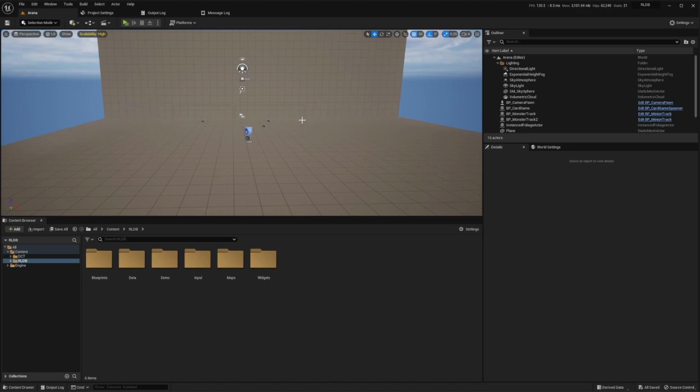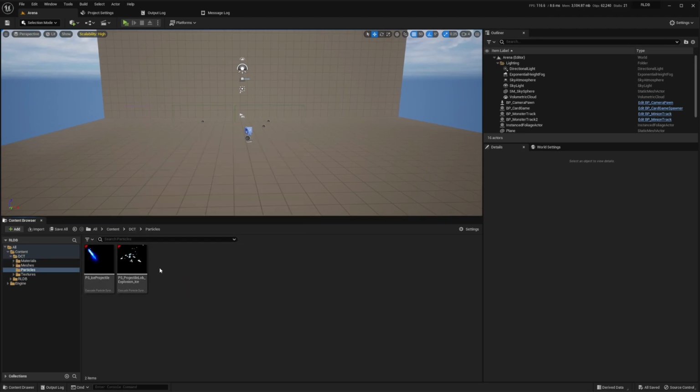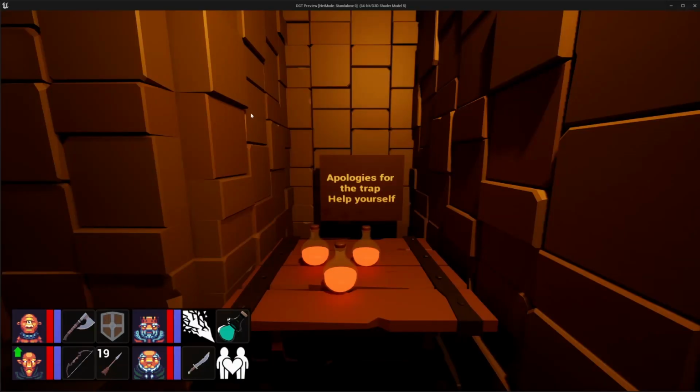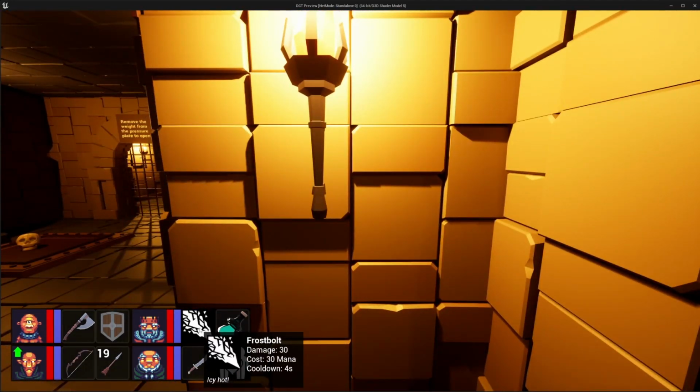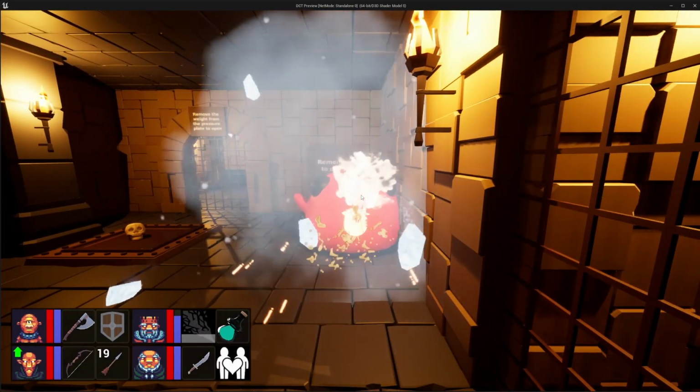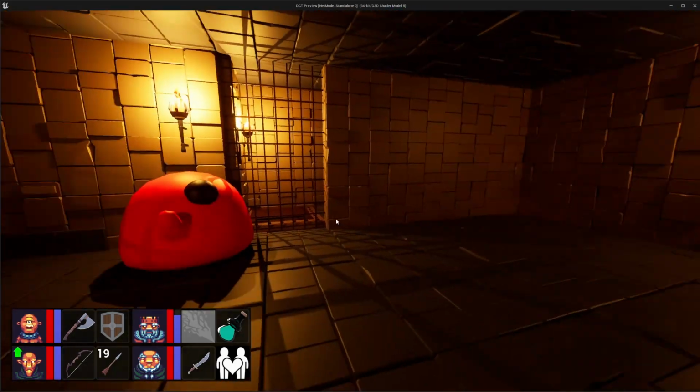Right, so here we are in the arena map in Roguelike Deckbuilder. For this projectile, we're going to need some assets, though you can of course substitute with just using basic shapes. But the ones I used are the same that I used in my dungeon crawler toolkit. So I just migrated the particles from the dungeon crawler toolkit, which are the ones that I use for one of the spells here.